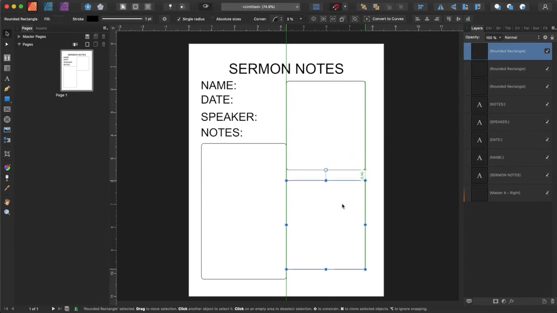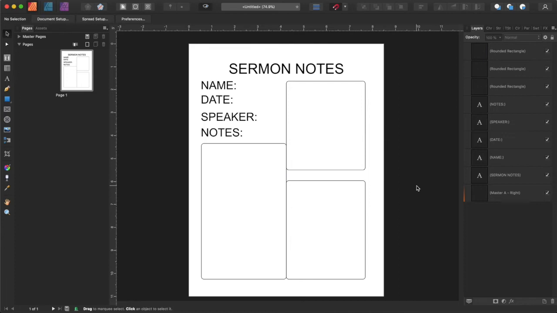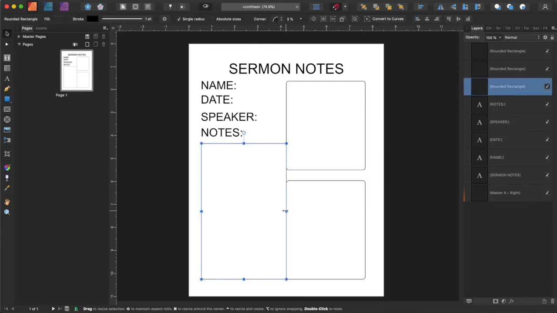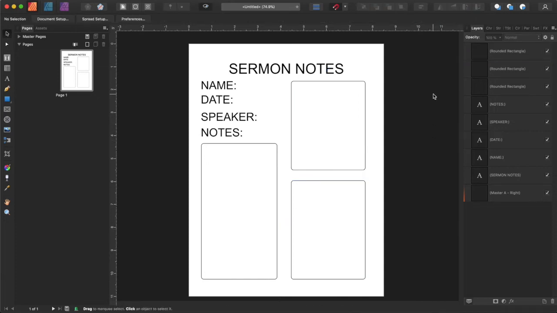I'm going to go to the bottom now and make sure it's evened out, like this. And I'm going to drag this to the left a little bit, and drag this to the left a bit just to give it more space. And this is pretty much my outline. So I'm almost there. This is what it looks like.